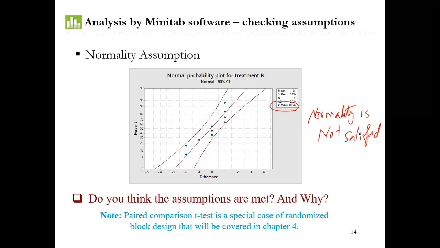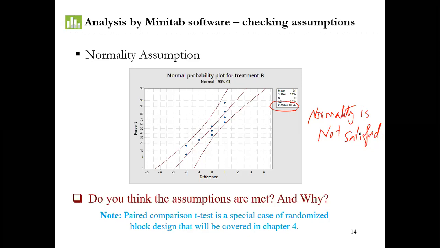What else? Very good. So what else? Can you normalize the values? Very good. You can normalize the values. How do I normalize the values? You can take a transformation, like you can take the log of the y values, or you can take the square root of the y values. So you may find some transformation.